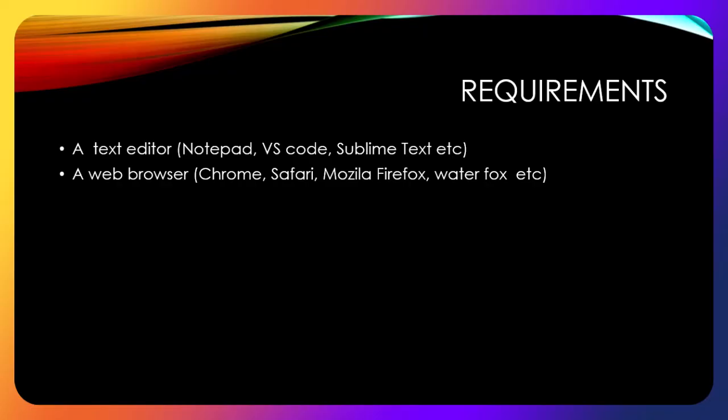But for this course, I'll be using Sublime Text because it's a bit faster. You can download it and then you can use it. It's lightweight. Most users use VS Code, which is also okay. No matter the text editor you're using, it will still produce the same type of work.